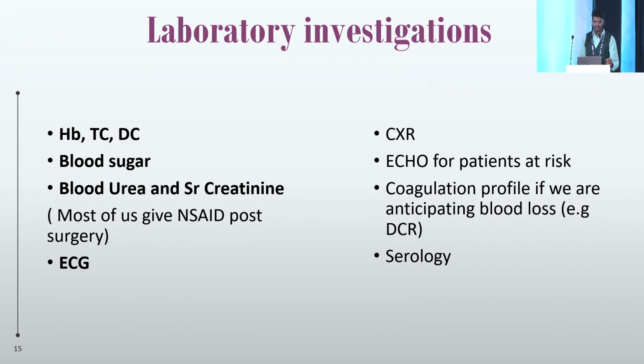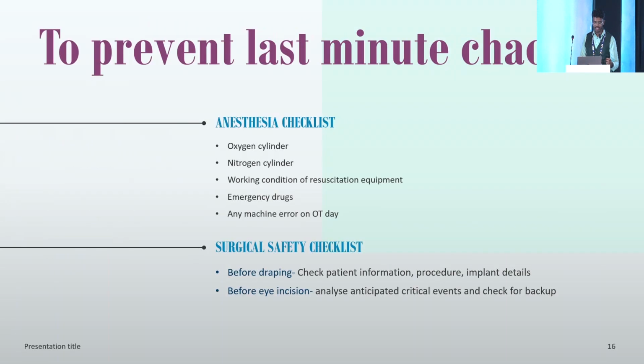Lab investigations, the usual investigations like HbA1c, TC/DC and blood sugar. What we need to focus on is the coagulation profile. Many patients feel aspirin, clopidogrel is a part of their diet rather than medications and don't tell us the history. So these are some tests we have used to pick it up in patients who haven't disclosed a full history of their medications.